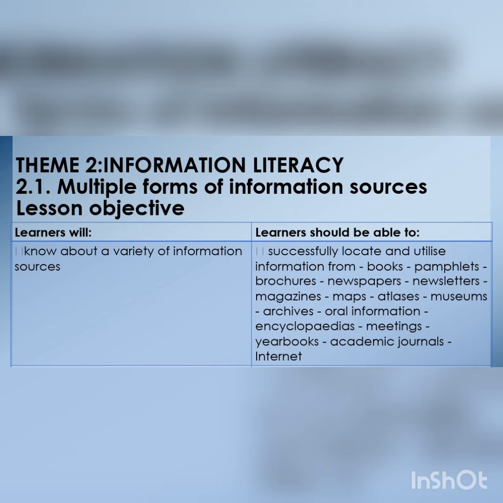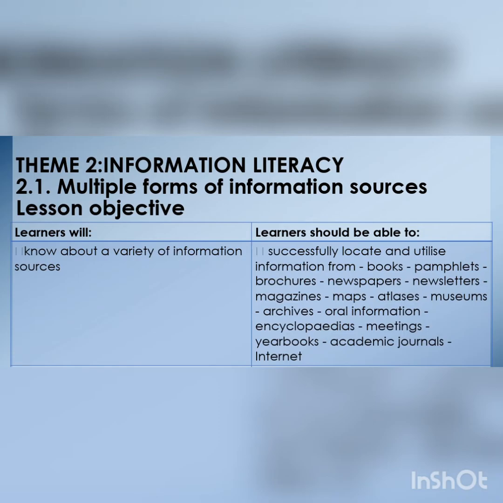The general objective of this lesson is to know about a variety of information sources, and the specific objective of the lesson is to successfully locate and utilize information from books, pamphlets, brochures, and many others. However, for today's lesson, we are only going to focus on successfully locating and utilizing information from books.